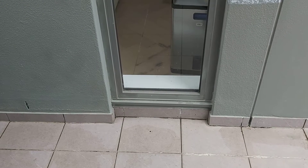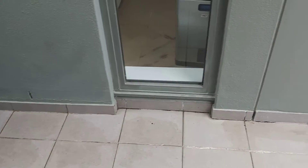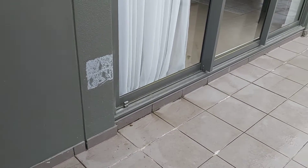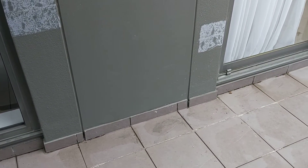I also think water is getting in underneath that fixed panel window, and the end dam of the cavity flashing has to be checked against the window and the door. I also suspect the waterproofing membrane is defective at the wall-floor junction, but the majority of the water appears to be coming around the column at this stage.